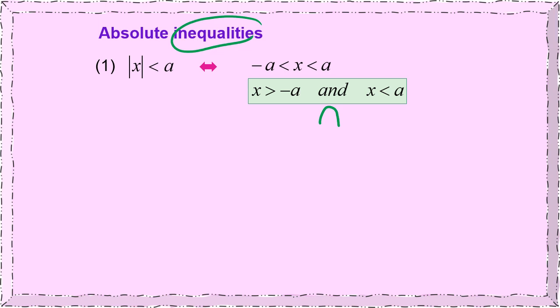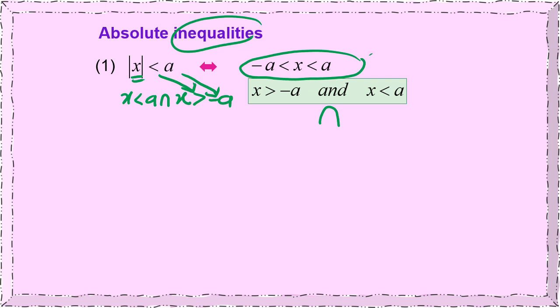So how do we get this inequality? The value of x should be less than a. Usually I will define it as x less than a, and x also should be more than negative a. Opposite sign, opposite direction. Because it's less, we use the intersection form. So this is the definition. We use the one in the box to find the answer for x.